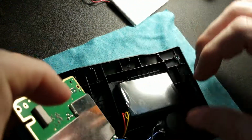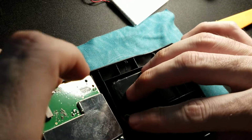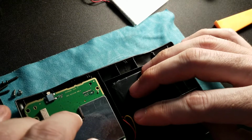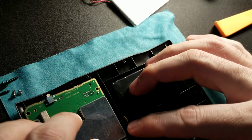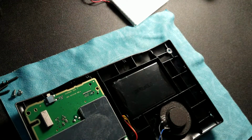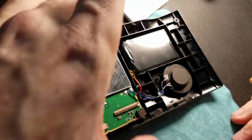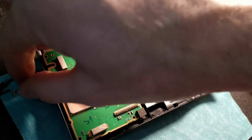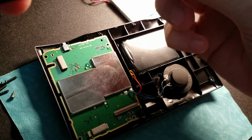All right, now you've got to get your cable management as good as you can get it, and then rest the board down so it lines up like that. You might want to take your pry tool, as I'm going to do, and just lightly tuck these cables in. I'm not getting that in very good view, am I? There we go. If it's not perfect, don't worry about it. Okay, so now I am going to screw the board back down.